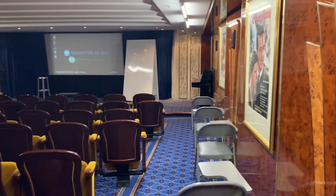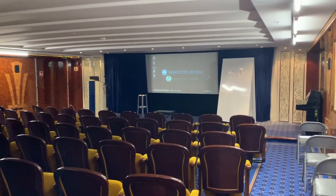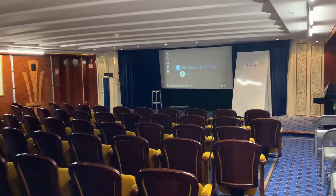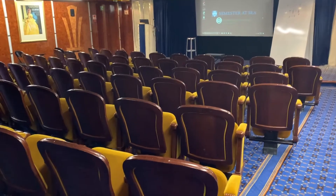I'm in the Kino theater — it might be pronounced differently, spelled K-I-N-O — and it's one of the classrooms we use here on the boat. I actually have my oceanography class in it. It looks kind of like a movie theater with a bunch of seats in the back and a projector in the front with a podium. The only complaint is that the chairs don't have a desk to fold out, so when you're taking notes you have to do it on your lap, which can be a challenge.